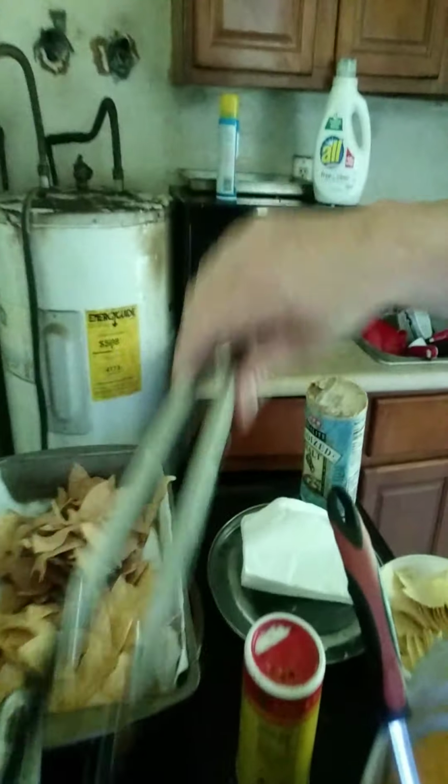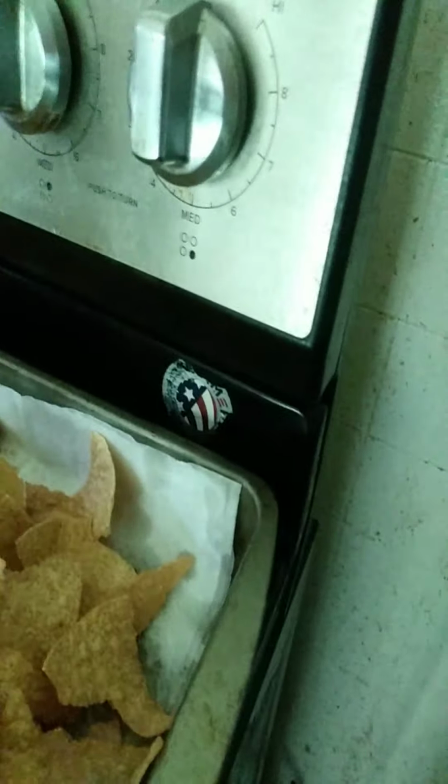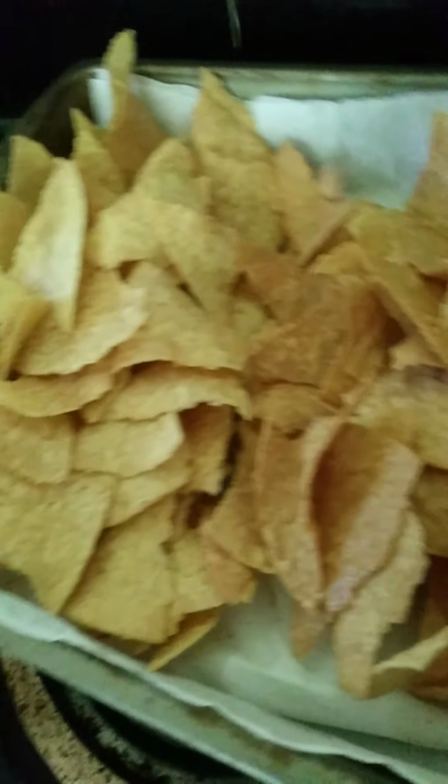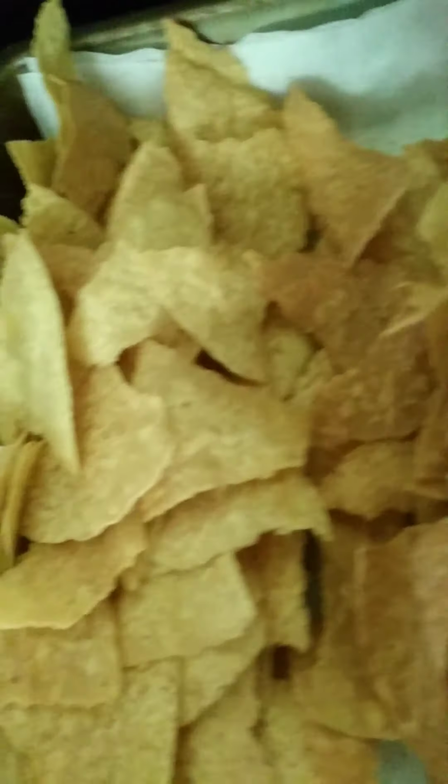So, see, she got those little ones. I'm gonna show y'all the difference. I cooked those a little longer. Now see, but they look good though. You see those? These over here are a little darker than these over here. Y'all see that? They're different chips. Y'all see how they look? These over here are lighter. These over here are darker.